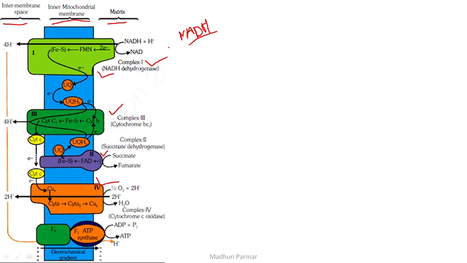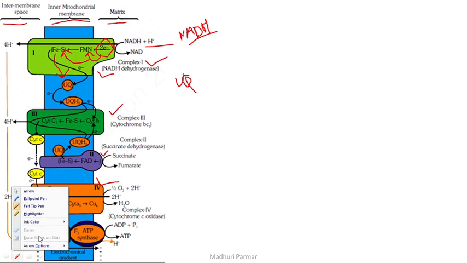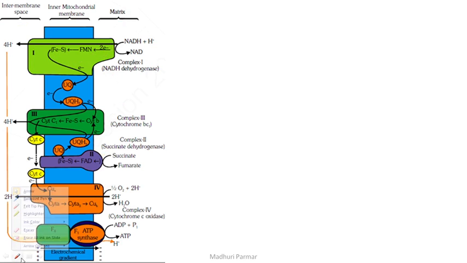What will NADH dehydrogenase do? It will remove the proton, so H plus will be removed, and it will transfer the 2 electrons. These 2 electrons will be transferred to FMN. Remember this FMN? This FMN will transfer the electrons to the iron sulfur cluster, and the iron sulfur cluster will give the electrons to ubiquinone, which is written here as UQ. So we just saw from NADH electrons to FMN, FMN to iron sulfur to ubiquinone.